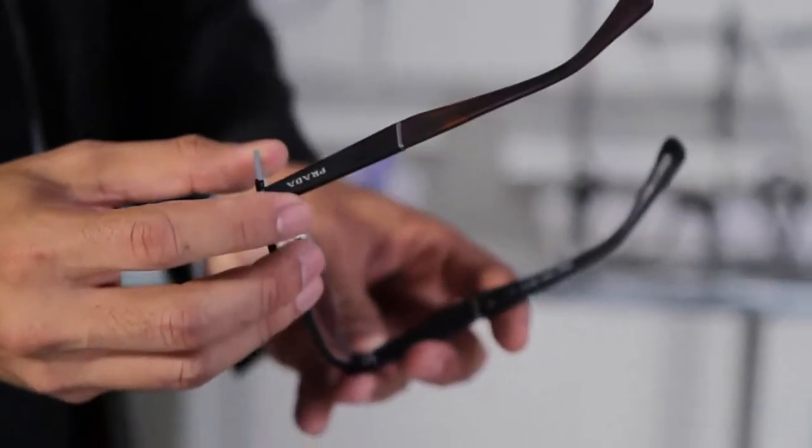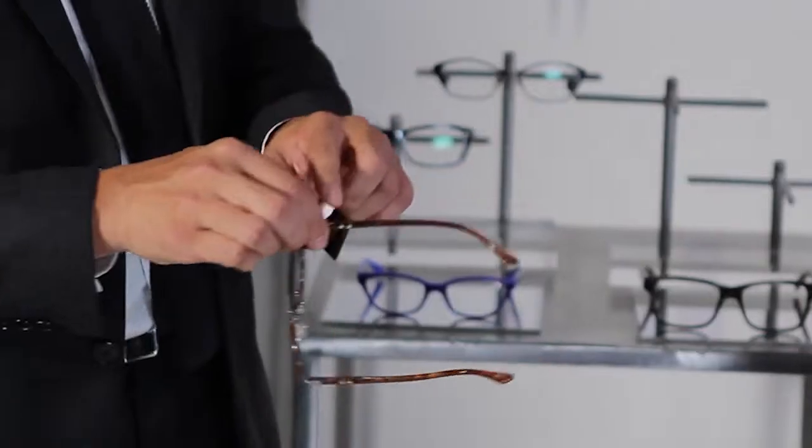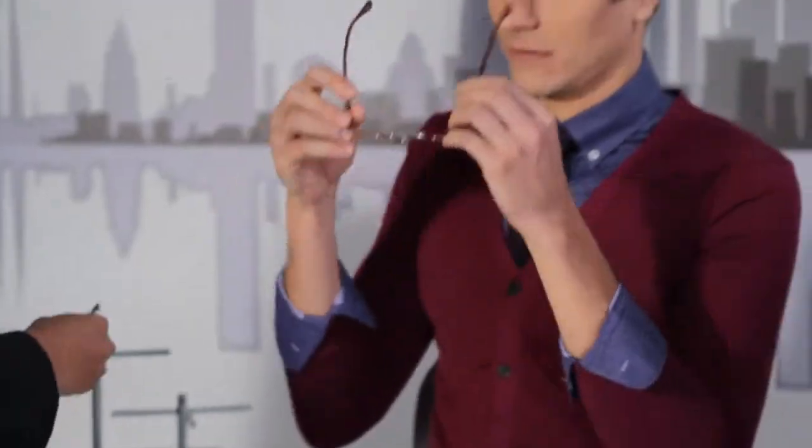Tyler, I love your work look, and what's great about it is there are so many options for what you can wear to the office today — and it's the same thing when it comes to optical. What I want to try on you first is what I like to call the updated Clark Kent, because it's got the dual color on the arm and the rimless around the shape — look at that, it just really goes with everything. Now try these on — it's the new take on the round. What I love about these most is the tortoiseshell, and it's not your classic tortoiseshell, it's almost like a wood grain. That sort of new take just feels really new.